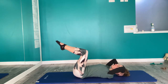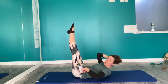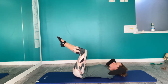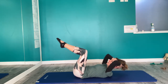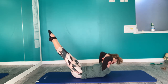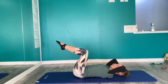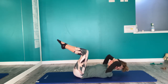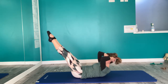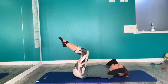If you find that's too much or it's pulling too much on your lower back, either take the legs a little higher or keep the legs at the 90. So 2 more. Let's go. Breathe out to curl up. Inhale, press and extend. Heels together, inner thighs together. Keep that curl up. Bring them back in. Lower down. 1 more. And then the legs are going to stay there as we come into an oblique crisscross.